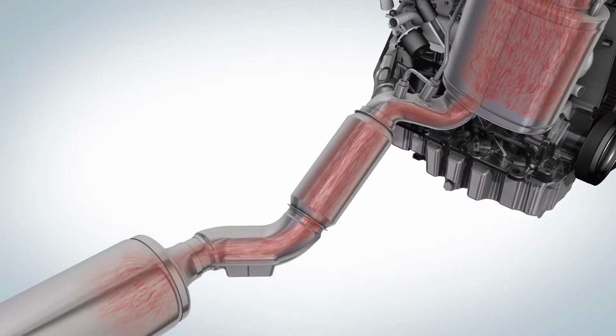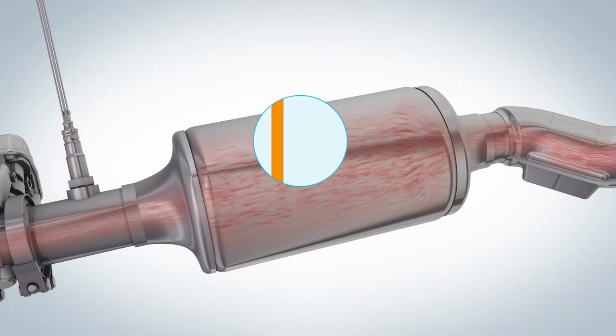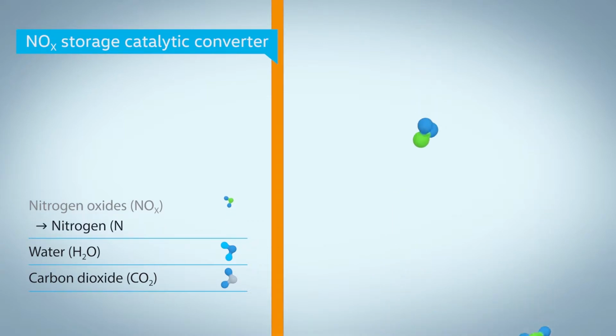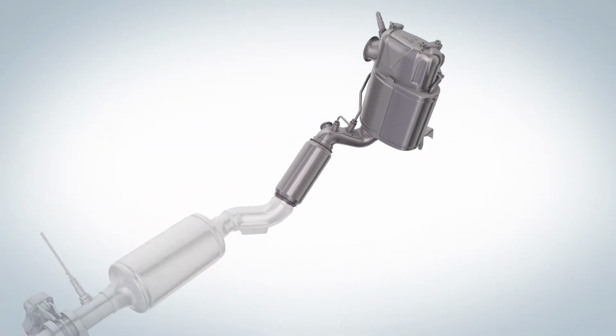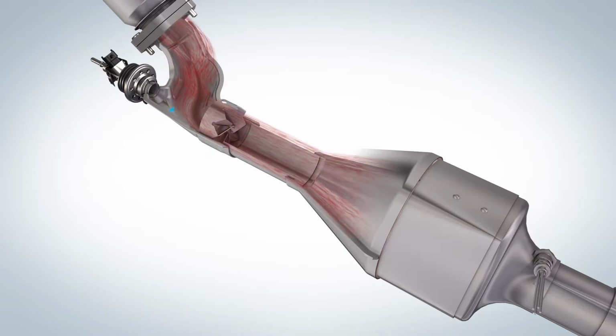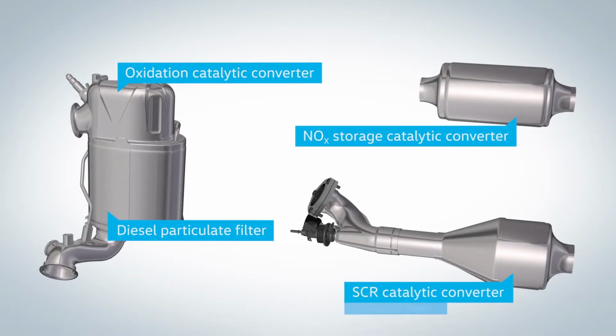There are two technologies for this exhaust gas aftertreatment. One of them is the NOx storage catalytic converter, which stores the nitrogen oxides. When it is discharged, it releases CO2 and nitrogen, as it makes up 78% of our natural atmosphere. Especially in larger vehicles, another technology is used, the SCR system. Here, AdBlue, a water-based urea solution, is injected into the exhaust gas. After its conversion, water and again nitrogen are generated in the SCR catalytic converter. These technologies enable an effective elimination of diesel emissions and ensure compliance with the requirements on the markets worldwide.